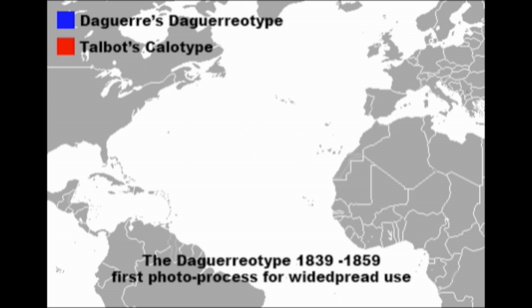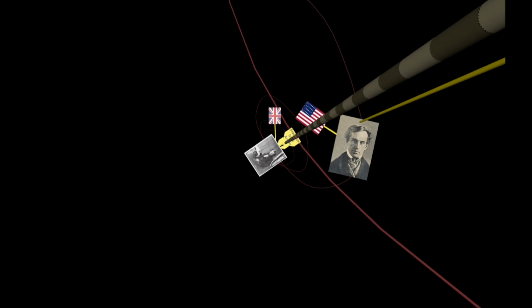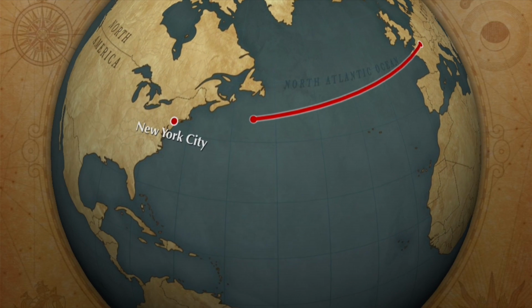The French government awarded Daguerre a state pension for publishing his method, thus allowing others to use the daguerreotype process. So while Talbot placed a patent on his process and would sue others for using his method, the daguerreotype method was free to use and therefore became the most popular method of capturing images for several years, both in Europe and in the United States. In 1839, Samuel Morse, a famous American painter and inventor, met Louis Daguerre in France and returned to the United States to enthusiastically promote the new daguerreotype invention.